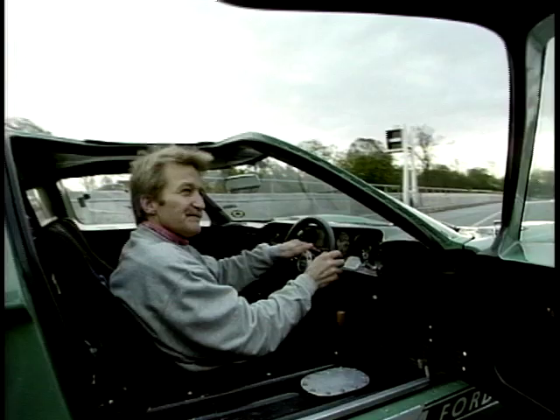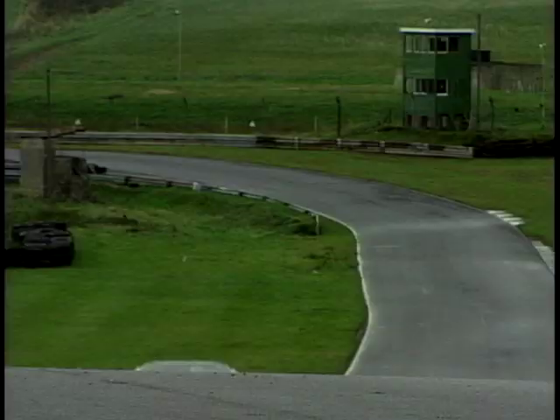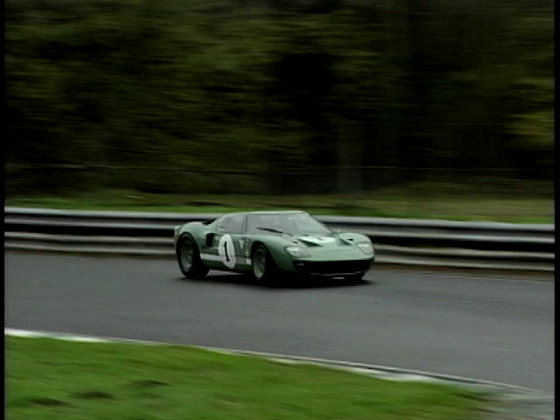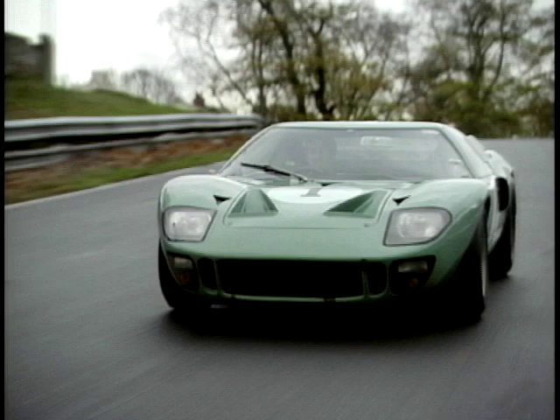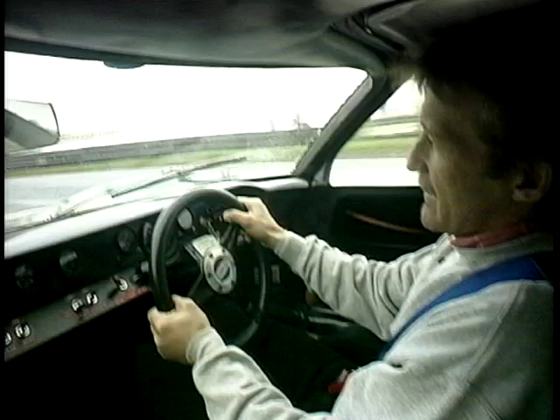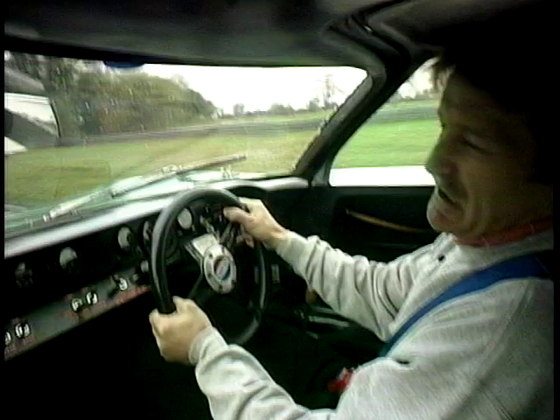Out the way, damn Ferrari! And you might ask why I've got cotton wool with me — well, it's just to stick in your ears because here comes the really good bit. That's the sound of a 4.7 litre engine. This car is not made for deep meaningful conversation. My initial driving impressions are that it has amazing poise, balance and lightness of touch for a car that is 30 years old. Acceleration is noisy and attention getting. I'm told the Mark 2 version of this car was capable of over 230 miles per hour at Le Mans. Which brings me to the problem — the brakes. There's no way I'd want to sit in this car on the Mulsanne straight and brake for the corner at the end of it. They're absolutely appalling.